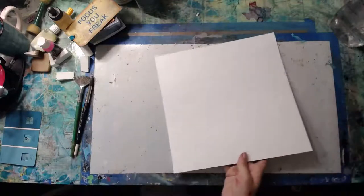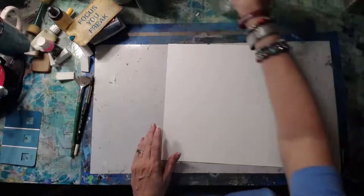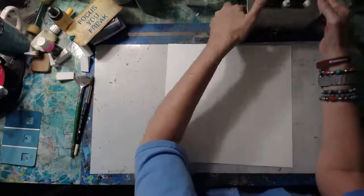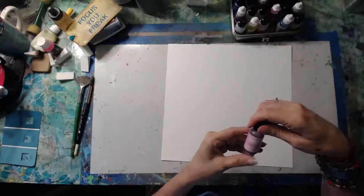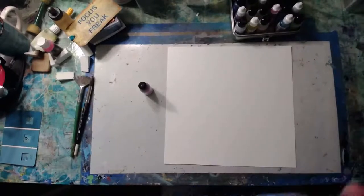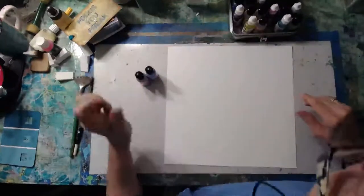All right, so I'm going to take a piece of 12 by 12 and I'm going to play with getting more. Ranger tends to have colors within colors. So I'm going to work with pink sherbet, which is kind of like a rosewood color. And the cool periwinkle, because if you have it, use it.